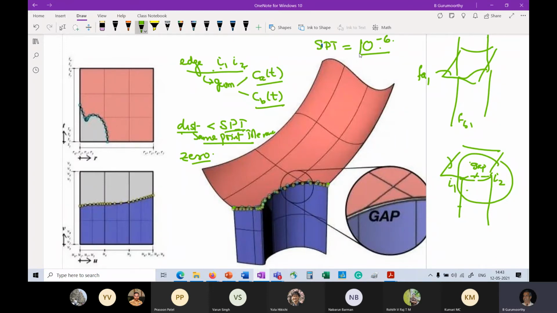For most computations, not for all, okay? They'll take this to be the definition of 0, because you cannot actually check if two values are the same. You cannot do this in a computer very well. All you can do is do this. That's all you can do in a computer, right? Because this will always cause problem, because this will have 10 decimal places, this may have 7 decimal places, and it won't work. It will work only for what is known as integer arithmetic. For real numbers and floats, it does not work. But for CAD systems, the same point tolerance is typically 10 power minus 3.